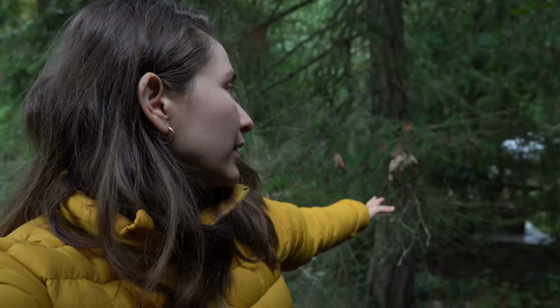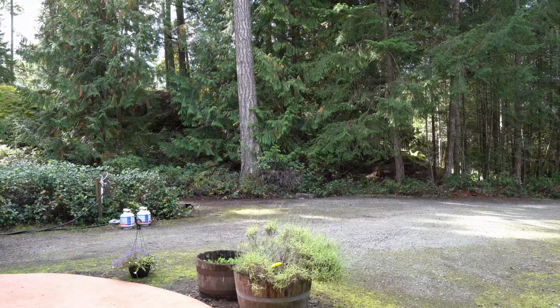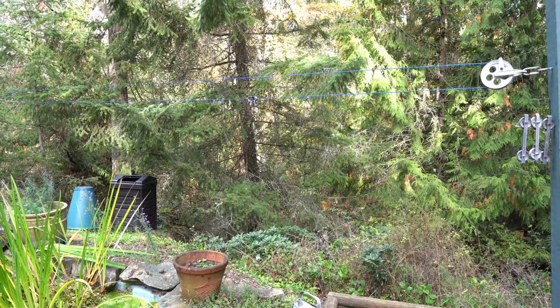Propane for the stove. It has my water on and off valves, as well as some hose ports and stuff. Also, these are the only neighbors that I can see from the property. Everyone else, I can't see their house. But even then, because I'm up on a hill and they're below me, it's still so private. I absolutely love it. Anyway, that brings us around to the front yard.